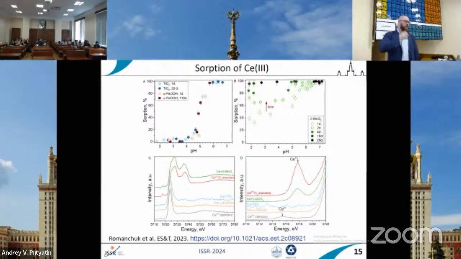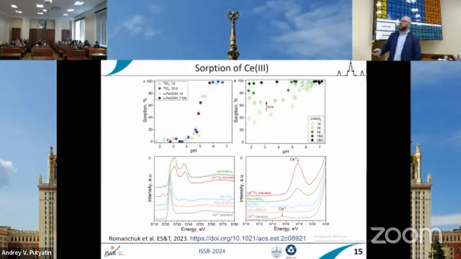This near edge X-ray absorption structure is very sensitive to the oxidation state. You can see the cerium dioxide standard sample and the cerium(III) standard sample, and they have absolutely different features. So here is the oxidation state of cerium +3, and here it is for cerium +4 from standard samples.